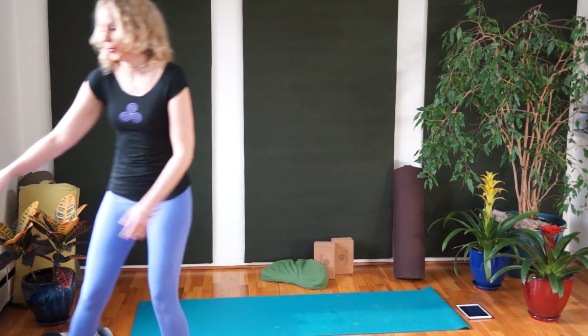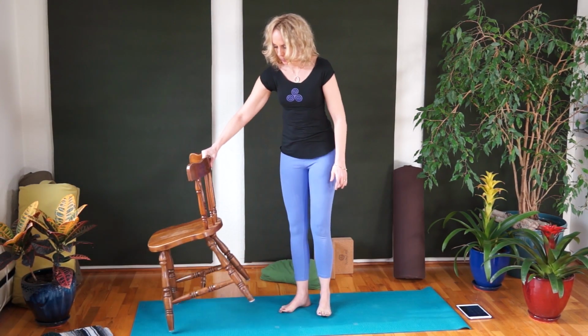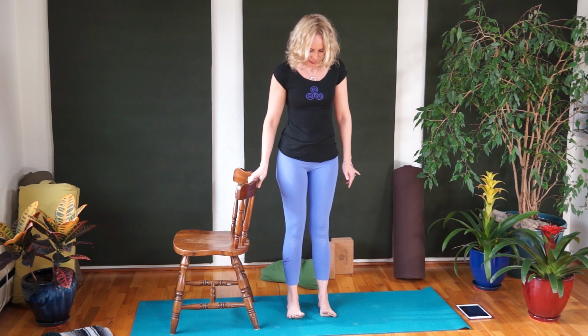And then what we're going to do, and actually I'm just going to grab the chair so I can show you with the prop. So you could use a wall or a chair for balance, or you can try it without too, but I'll show it with. You're going to inhale, come up onto the balls of your feet, and then you're going to exhale and lower down. Inhale up onto the balls of your feet, and exhale, lower down.